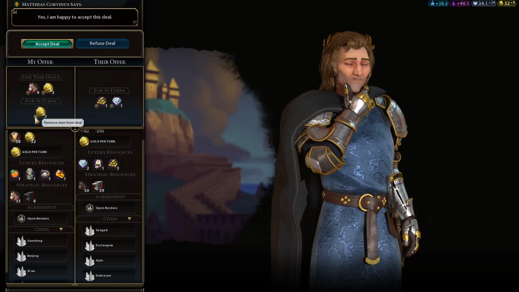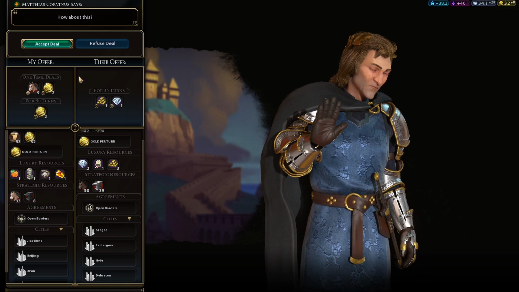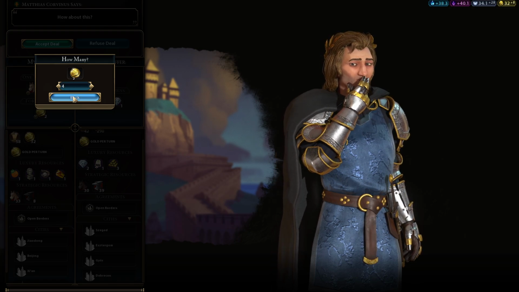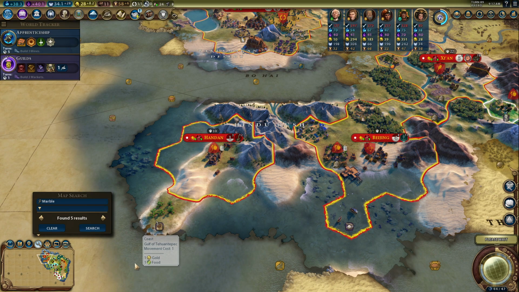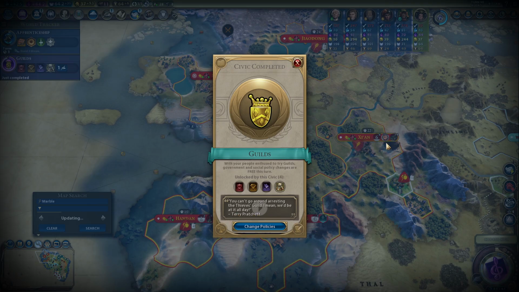Although I could get them to shut off open borders. Hang on, make this more equitable. Yeah. Okay, so here, let's double this just to sweeten it a bit for them. 2 gold per turn for 30 turns, but we just got 2 more luxury resources to make sure that all of our cities have the necessary amenities. Jebel Barkal is building faster and faster. I mean, we'd be at it all day.